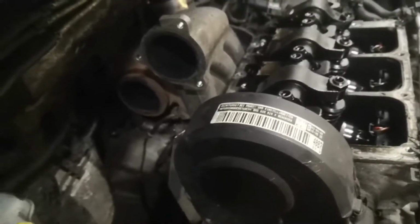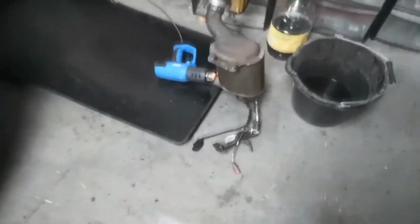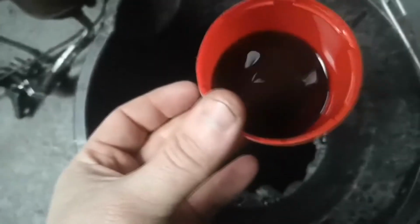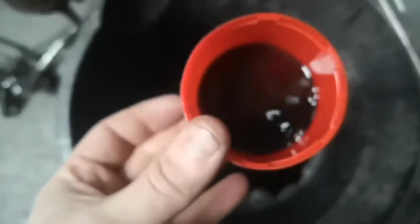Right, I left the DPF to drain overnight and I've just stuck the heat gun in it to try and dry it out a bit. This is the liquid that came out. You can see it's completely black. You can't even see the bottom when there's hardly any liquid in there. That's how black it is, so it's definitely done something.